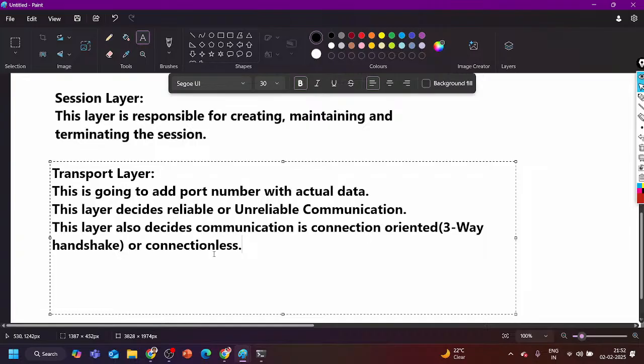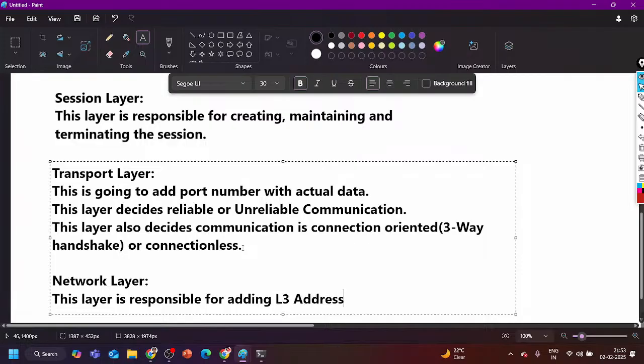And don't worry about connection oriented and connectionless, I will give you many more examples. So this is just a basic overview about transport layer. Then transport layer will hand over to the lower layer, network layer, and network layer is responsible for adding layer 3 address, which is nothing but IP.